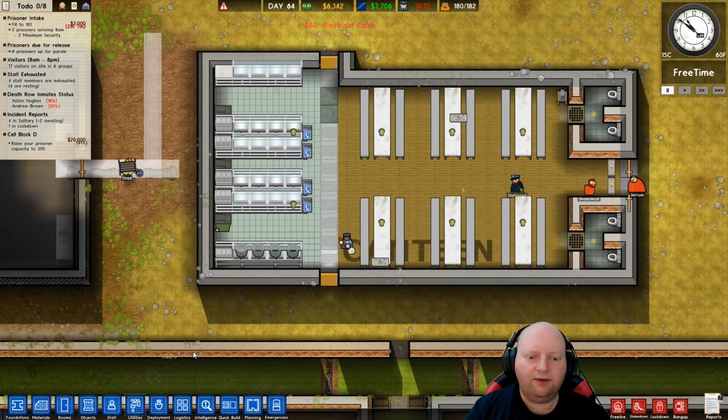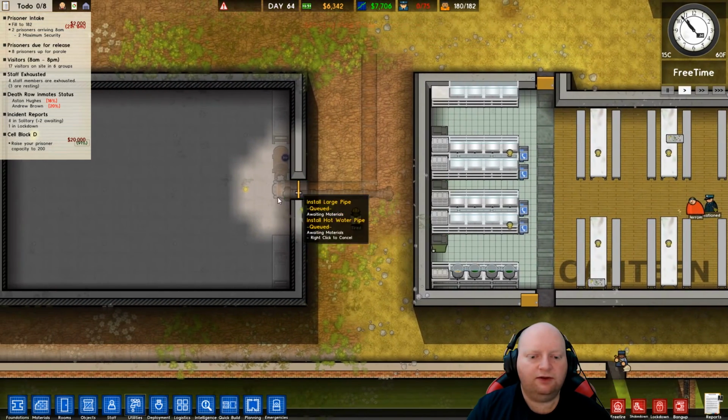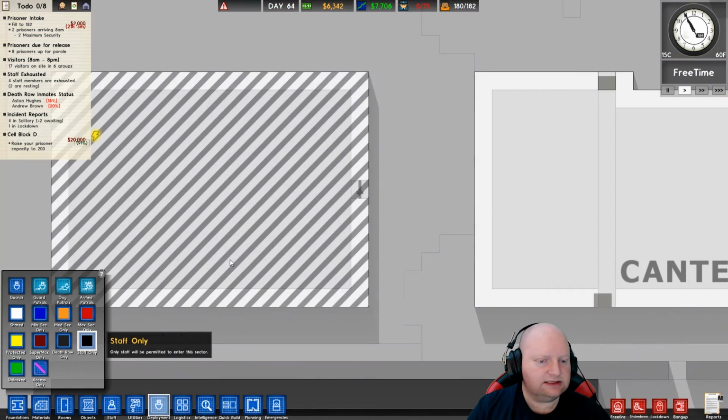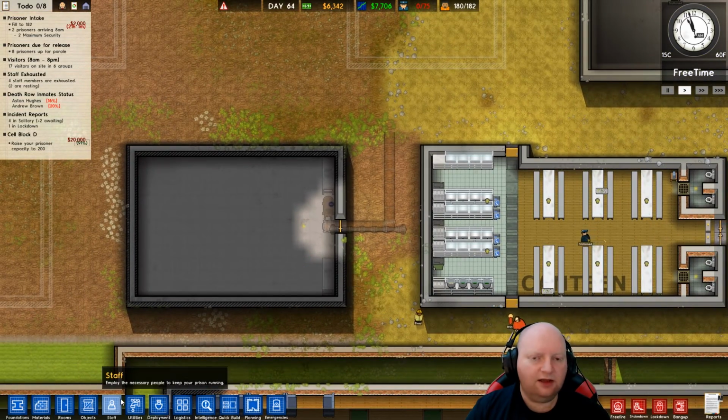There they go. They're not a priority build, so some pause again. They get them moving. That's good. You guys doing that over there. Good. I'm going to make this a staff-only kitchen though, just because it makes sense this time around. I don't need this one to be done the same way.